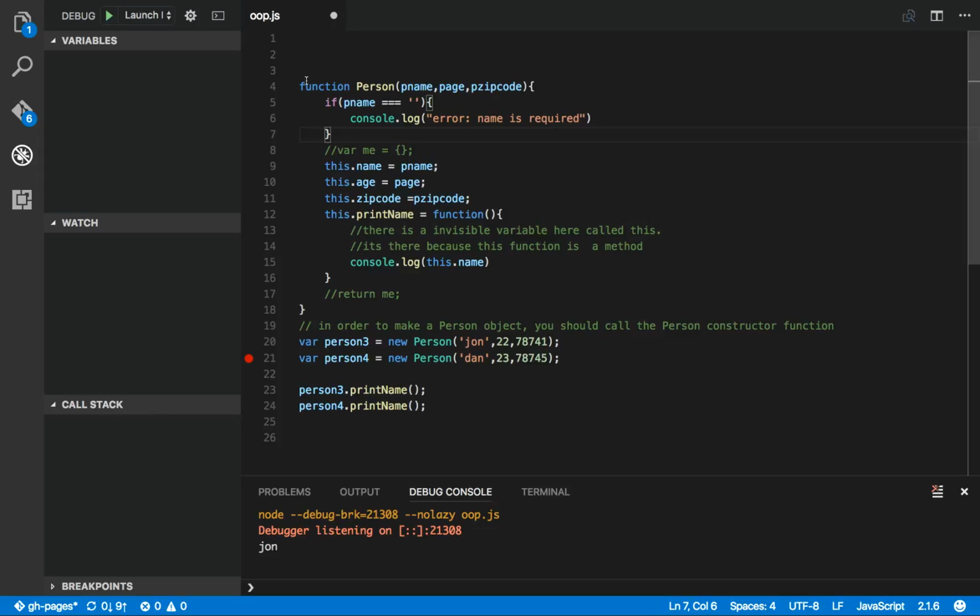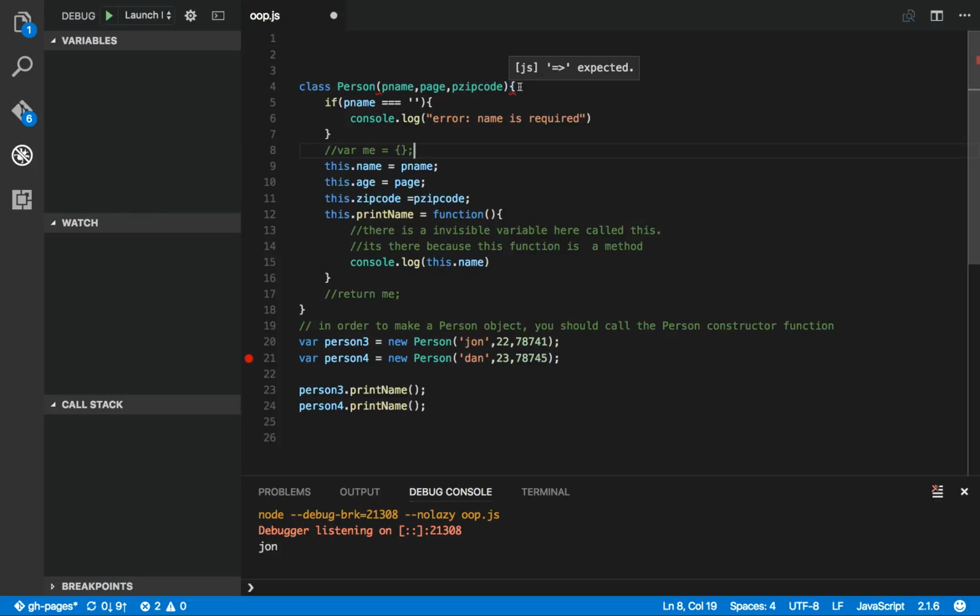So how do we do that? Well, now we actually have a syntax change that forces you to explicitly say that something is a class. All we have to do is change our function keyword to a class keyword. And now we can clearly see that this is a class.